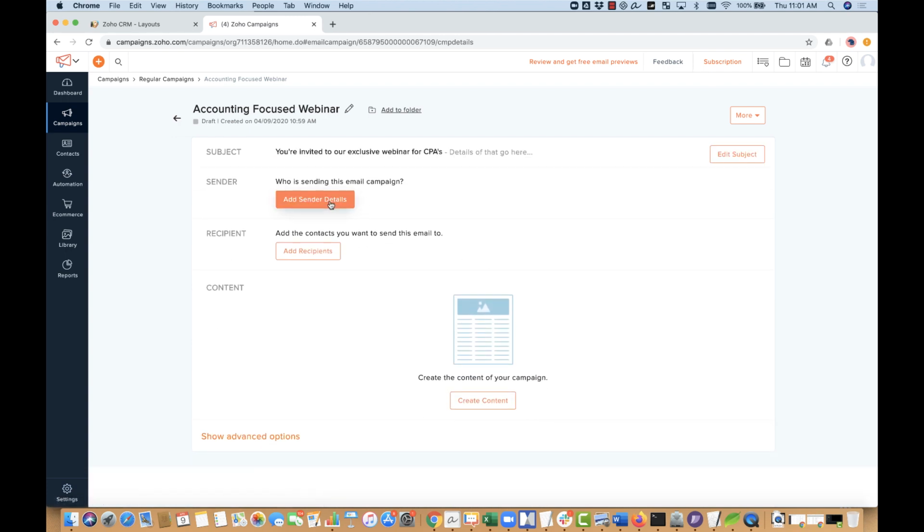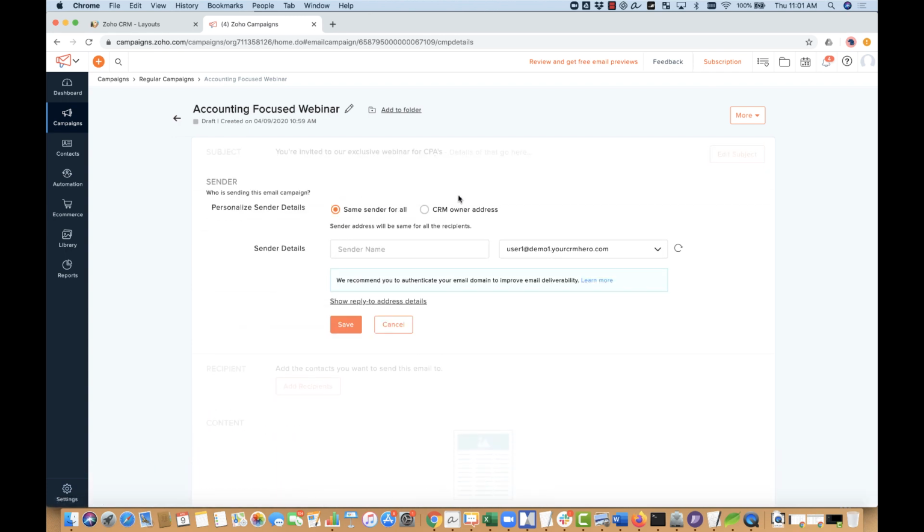Okay, now who is going to send this? Well, you add sender details. You can use the same sender for all. It's a demo account that we have, so this is the wacky email address it would come from. And then you can decide, based on what you think is going to track better with your subscribers, you could put your name in here or the name of your organization, and that will show up alongside your email address. You can also add additional senders, so you can validate any email address you have access to, and it can come from that domain instead.